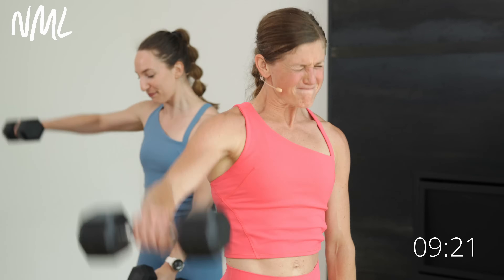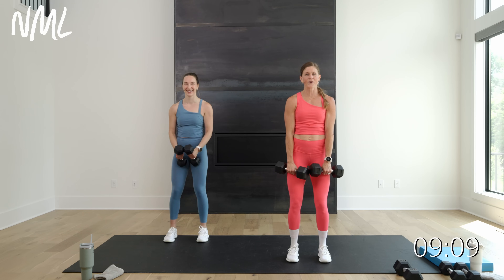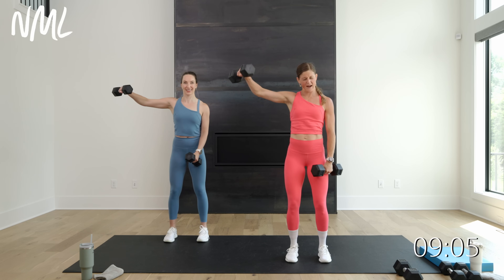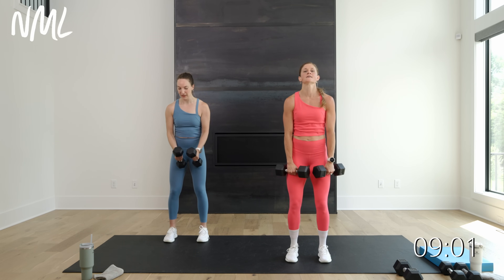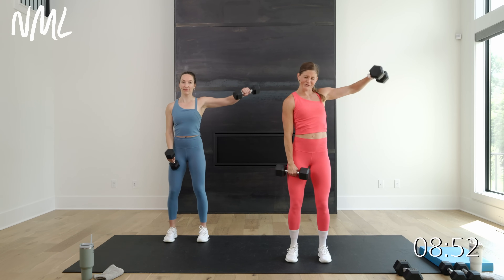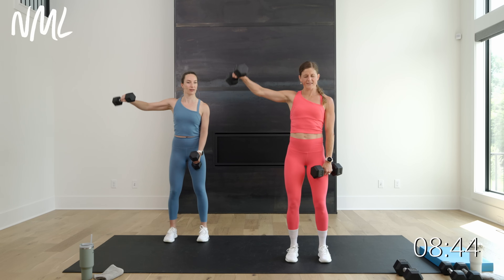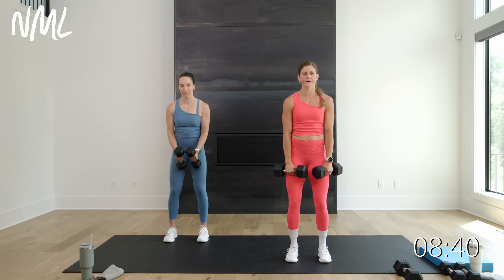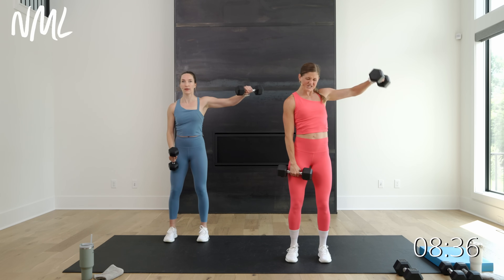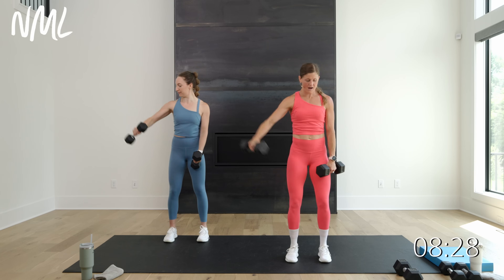Stay with me right here. Nice work, guys. 5, 4, 3, 2 — set them down, shake. 10 seconds. That 10-second rest is really short with these back-to-back moves — you're basically doing 80 seconds. The strict sets — that's true strength training. We have a strict set arm workout done in tri sets where you do 3 sets of each move but change the muscle group. Right here we're sticking with the same muscle group so we only do 2 sets. In the original workout, we did 10 reps of each move — now we're going timed intervals. 5, 4, 3, 2, 1. Oh, holy bananas!